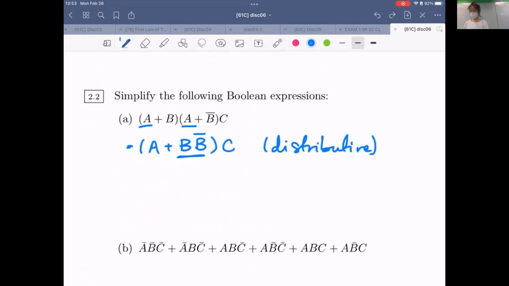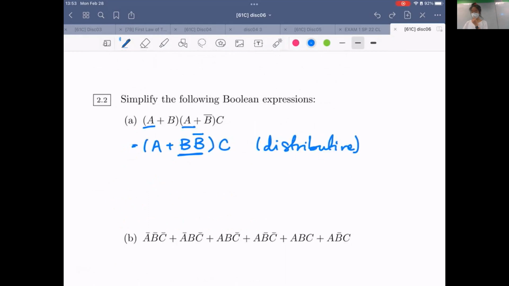Okay, so in this case, we have a B and not B, and so this is going to give us a 0. So eventually what we're going to have is, okay, we have A ORed with a 0, and that's ANDed with a C, and A ORed with a 0 is always going to be A because it's relying on whatever value is there, because the 0 is not really going to matter in an OR. So we can really stop thinking about that. So this is going to be inverse. And then we're going to result in an A and C answer for this one. Are there any questions as to how we got there?